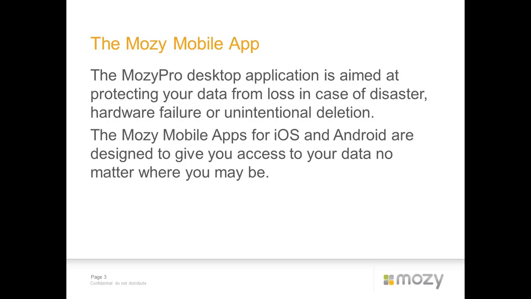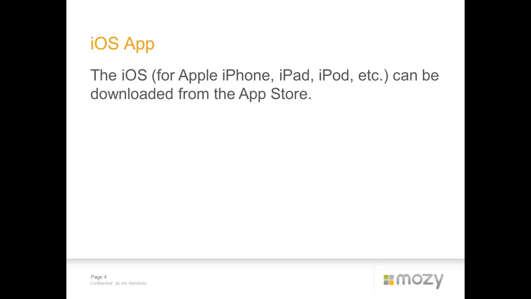The Mozy Mobile app for iOS and Android is designed to give you access to that data, which is, again, a philosophy shift. Instead of protecting your data, it's accessing your data. So keep that in mind as you look at Mozy Mobile. It is designed to help you get to your data, not necessarily just to preserve data. We'll talk about that a little bit more.